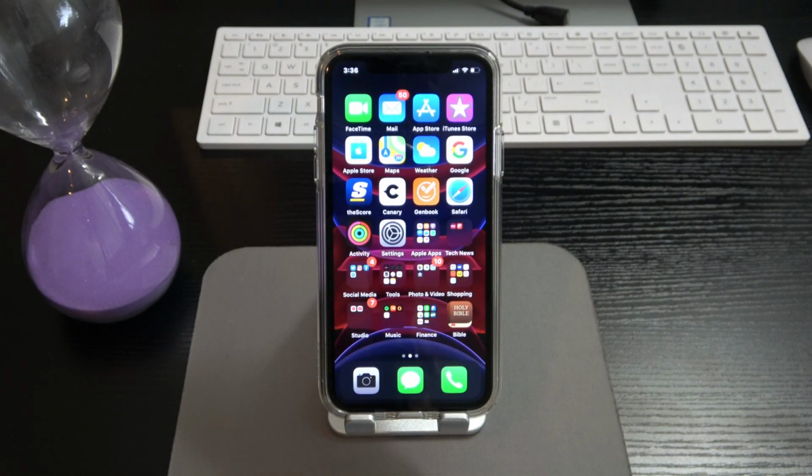All right, so performance is an absolute beast. You know, you're not going to have any issues. No matter what I've thrown at this device, it's performed very, very well. Okay, and I've put this phone under some pretty intense things as far as opening applications and having a bunch of stuff running at the same time under Safari, the different search options to browse the internet, having a lot of those things going on at once. So between websites and applications open at the same time, the phone never slowed down or hiccuped, not once. Okay, so you're going to be able to navigate this phone with nice buttery smooth fluidity with no problems at all whatsoever. So to me, the performance is an absolute A+.